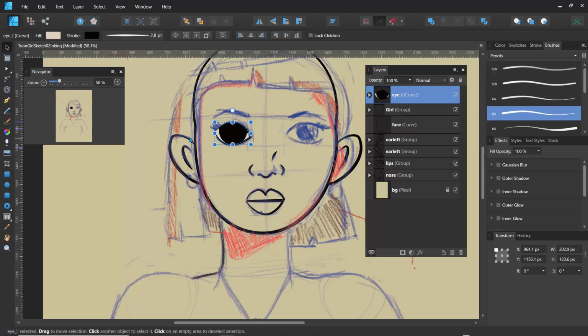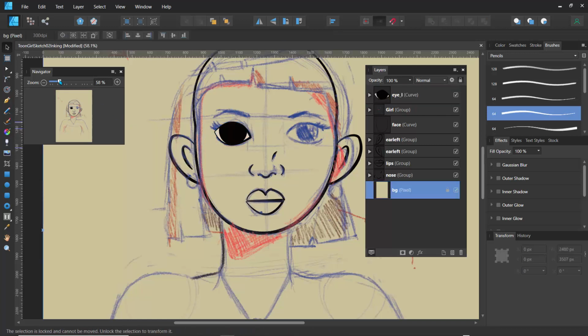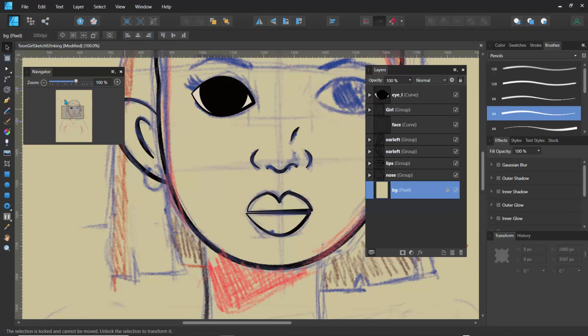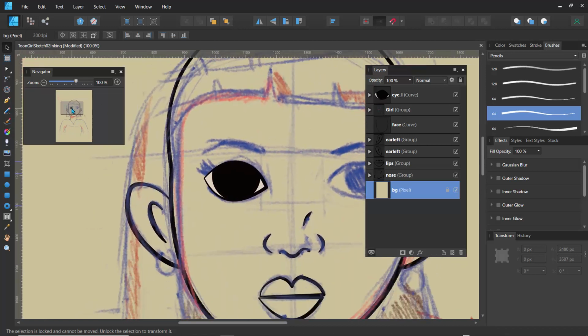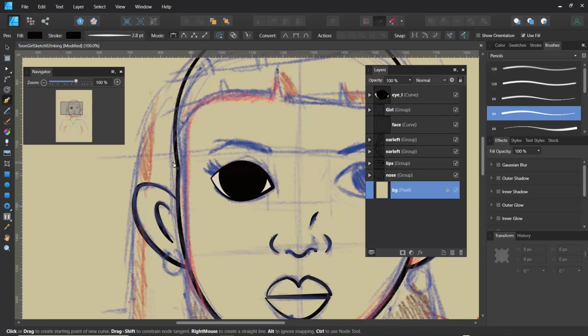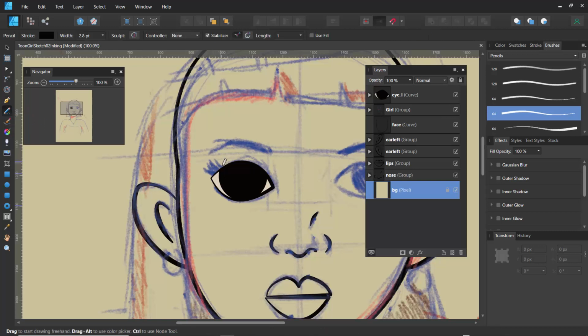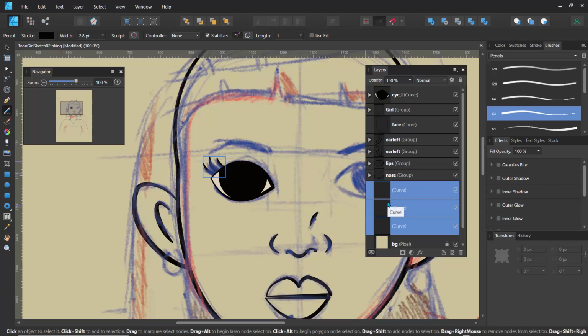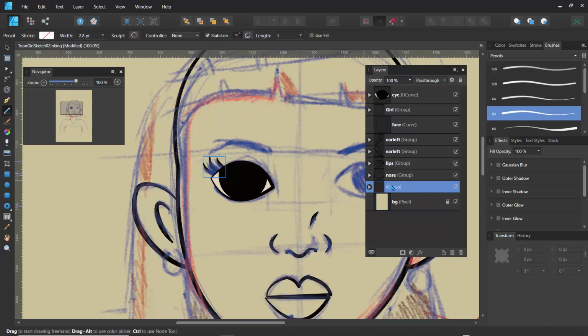So let's just zoom in and see how we can quickly create those lashes. So let's go up here. So I'll use the pen tool. I believe I can use the node tool to gradually just create this shape and then add another one like that. Just three, nothing too fancy. So I'll select these three curves, click the first curve, hold shift, click the last one and drag that. Let's group that. And we'll just call that lashes.